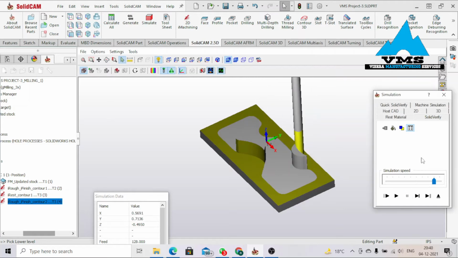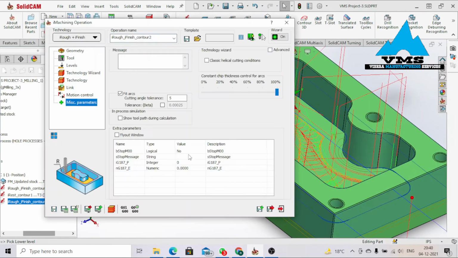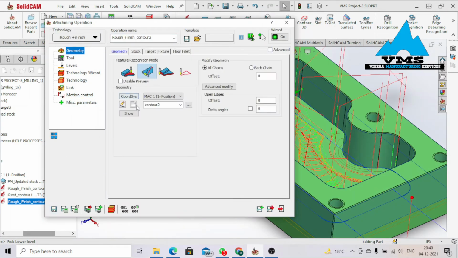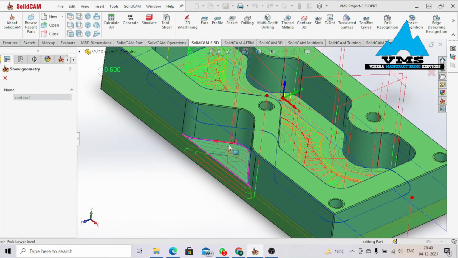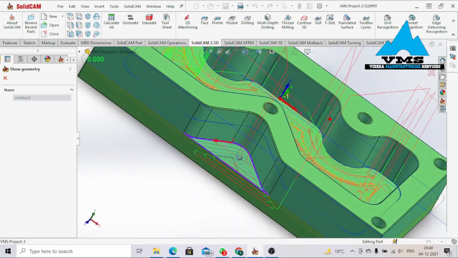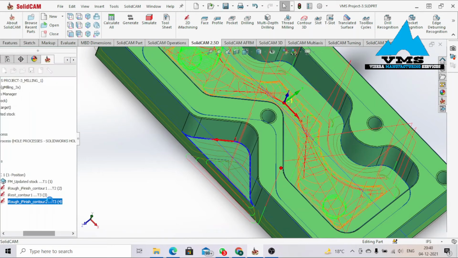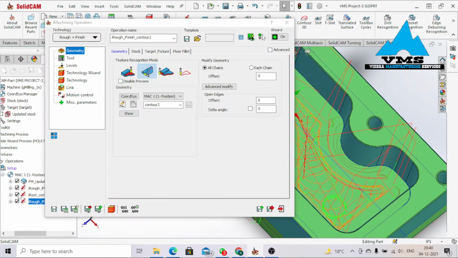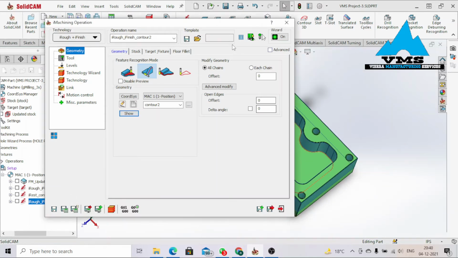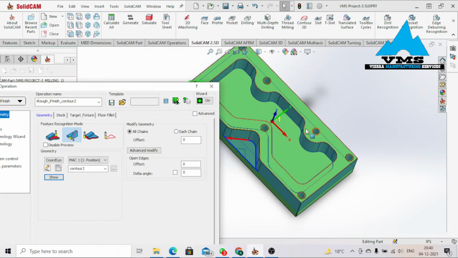Our geometry isn't correctly selected. Let's look at this. Show geometry. So what happened as geometry is selected? One thing I'm going to do is turn this and this off so I can better view it. Okay, let me just put this down.